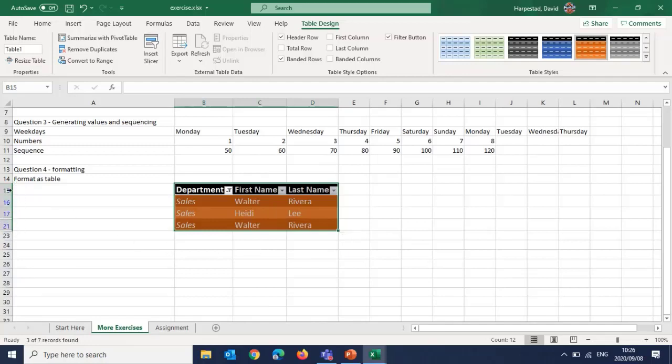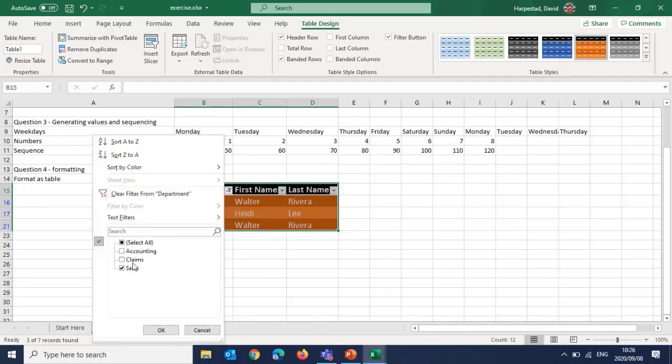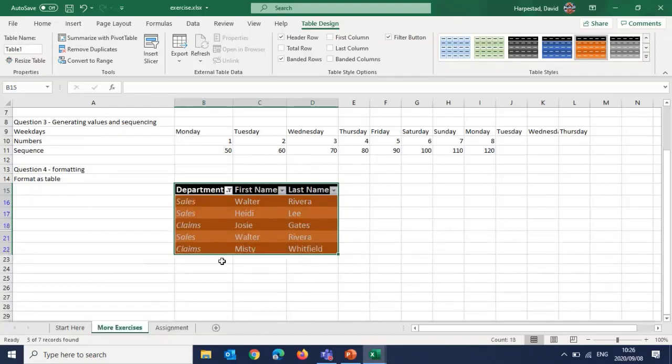If you look at your rows over here, you'll see that certain rows are now missing because it goes 16, 17, then it's 21. So it's showing you that certain data has been hidden because you're using a filter. And you'll notice there's a little icon saying this is what you're doing. Right, can I have more than one? Yes, you can. You can select as many as you like. For example, if you wanted sales and claims, there we go. And then the table automatically adjusts.